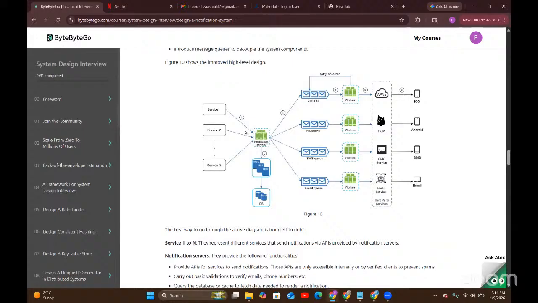And we will also be placing a load balancer here. The load balancer will be balancing the traffic among different servers. We can also add a load balancer at this point as well, which will help us to scale our messaging queues based on the load. Similarly, we can add a load balancer before workers. So this will be a highly scalable system.